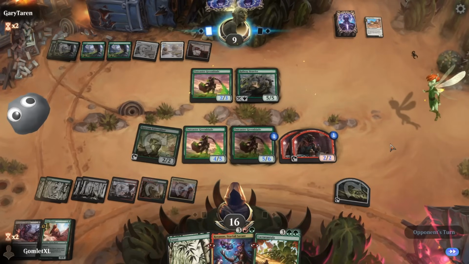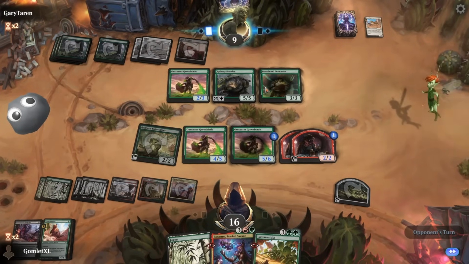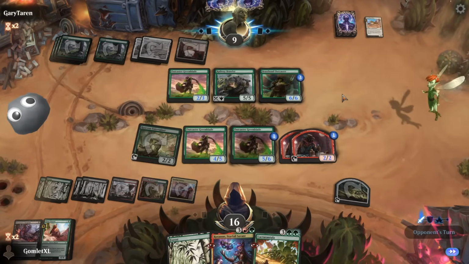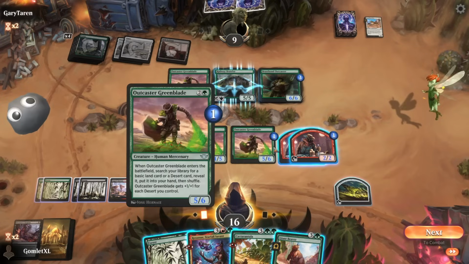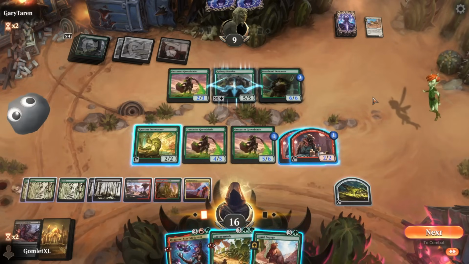Railway Brawler. This card has killed me a lot in the past, I think it was in our sealed events, so I'm happy to get some revenge here because I don't think it's quite enough. Okay, actually it is really, really bad for me. Made their 3/3 a 6/6 and they drew a card off it.